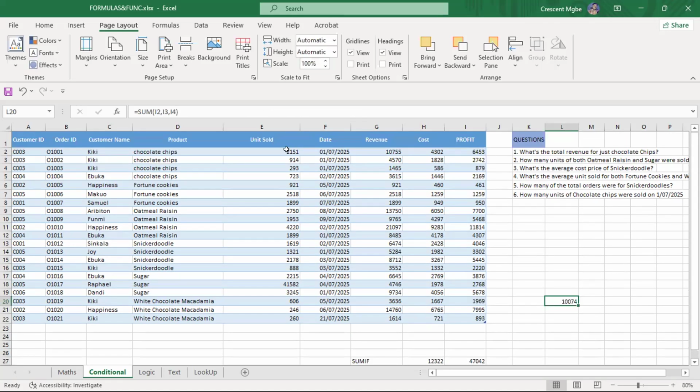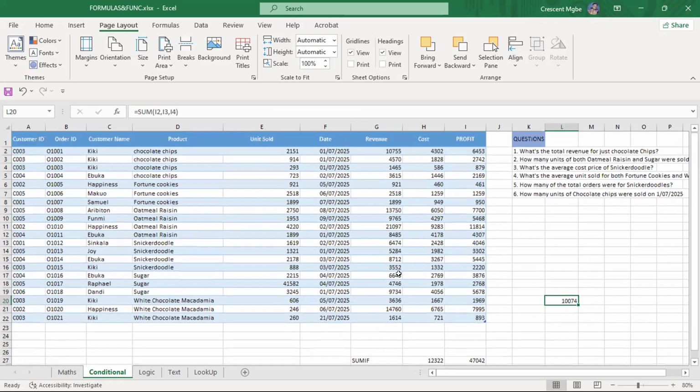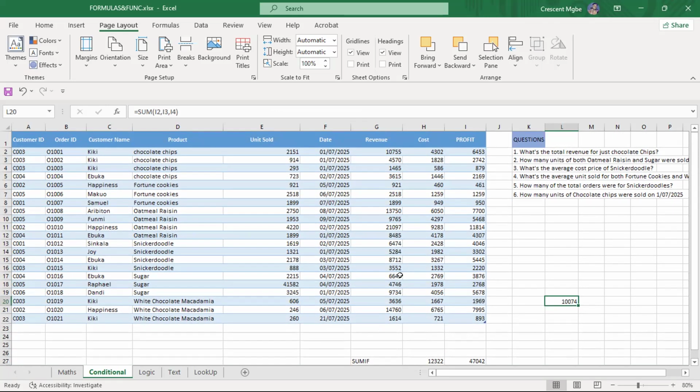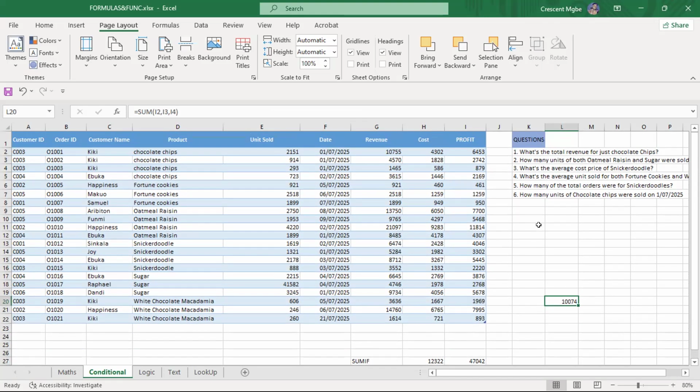Imagine the way we did it manually one by one. Imagine if you have 1,000 rows. Can you be able to do that? That's not possible. Even if you want to do it, it will take you a lot of hours, and after wasting all of that time, you may still realize that you're wrong and give a wrong answer. But in a second, with this function, Excel runs through the entire data set and gives you that result, as long as you give it the right condition to use.